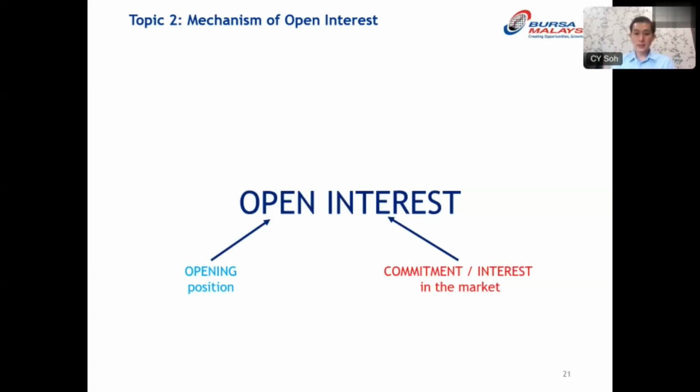The term open interest is specifically used only in the derivatives market, when you trade futures or options, because you are trading standardized contracts, right? So open interest has its own meaning there. It provides you insights on the overall interest of positions held or opened by market participants. So in short, open interest is used as an indicator for futures traders to determine the market sentiment and the strength behind price trends.